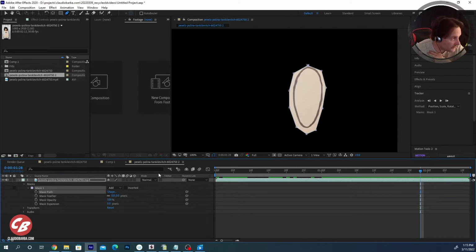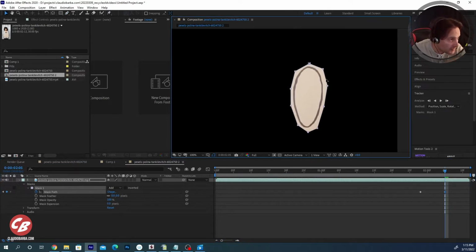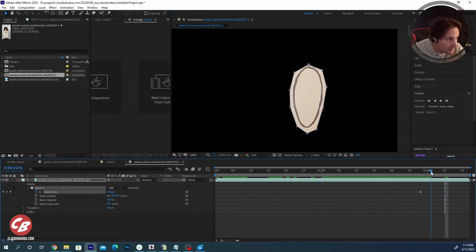So let's put a keyframe more or less a little bit before it goes out, like this here, and then we move when it starts going out, and we can with the V, for instance, just drag our mask like this, so that we see that our mask is following, yeah, and nothing is out of the mask.